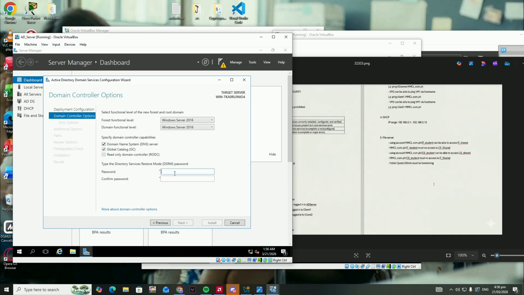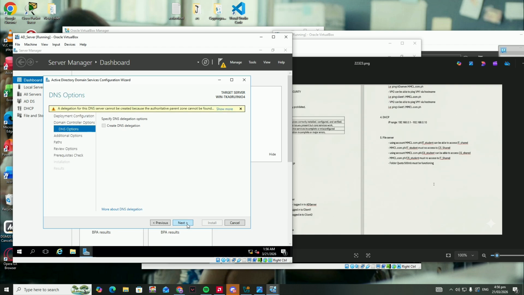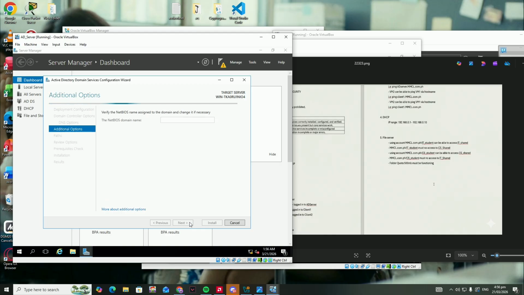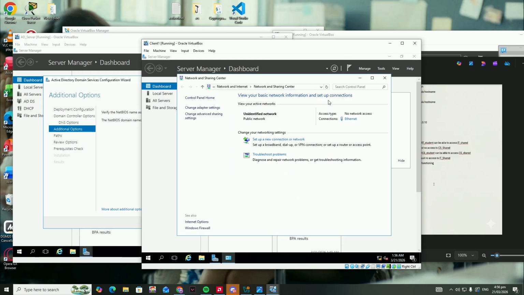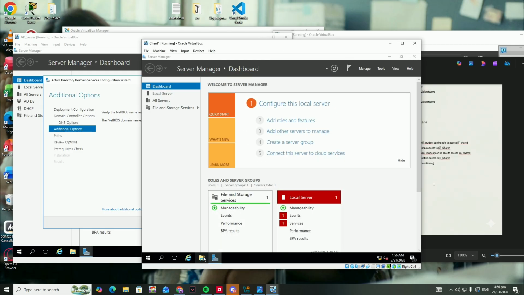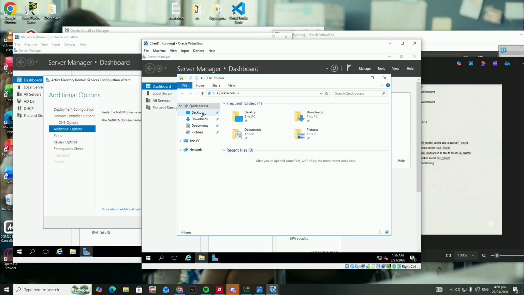Now let's add the password. The password. Next. Next. And also don't forget to change the PC name.